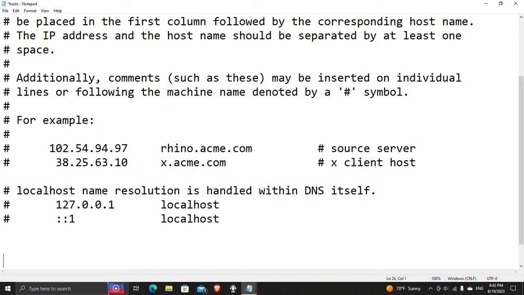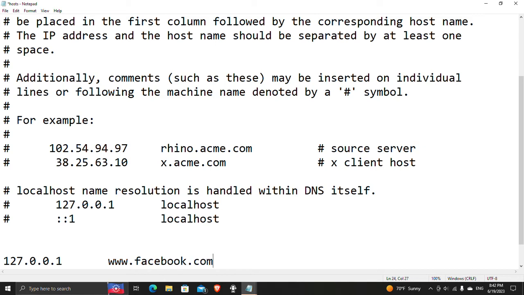So here, to block any website, we will type 127.0.0.1, and we press tab, and here we type, for example, facebook.com.